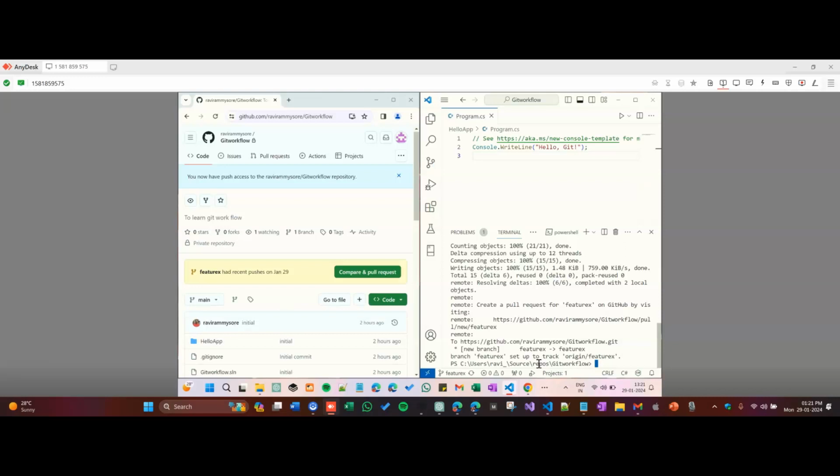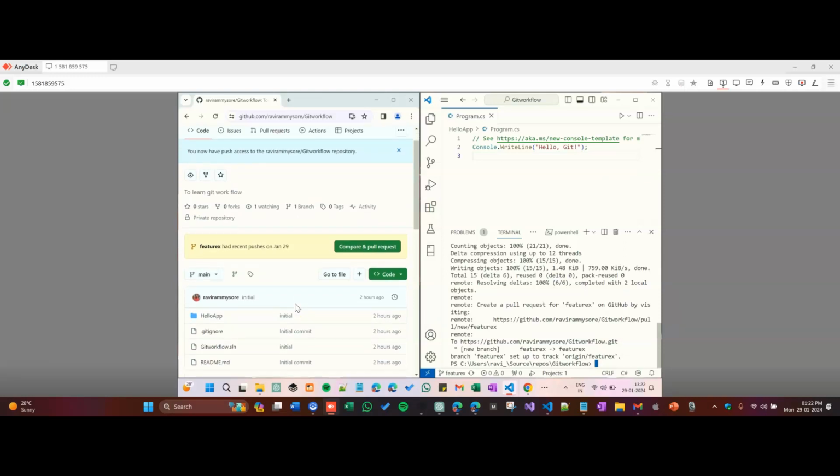You see, the moment I pushed it here, my GitHub page, that is the developer's GitHub page, immediately recognized that, and it is prompting me, hey, you just pushed in a new branch. Would you want me to create a pull request for it?